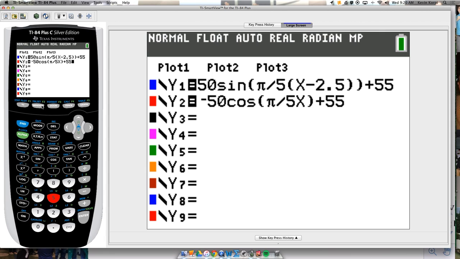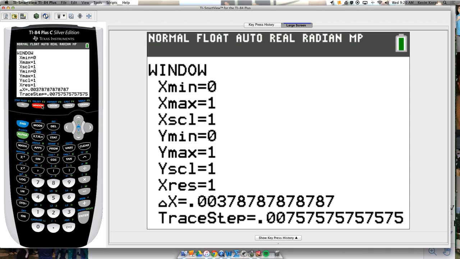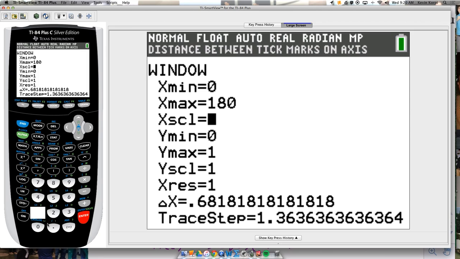Now, since we've already thought it out and graphed it on our iPad or paper, let's go ahead and go to the window. You don't hit zoom 6. You've already thought it out. So let's let our x min, which is time, be 0. Let's go ahead and sketch it for the full ride, huh? Might as well. How many seconds is that? 180, good. Now, when you go from 0 to 180, you don't want to put a tick mark on the x-axis, so go ahead and set your x scale to 0.